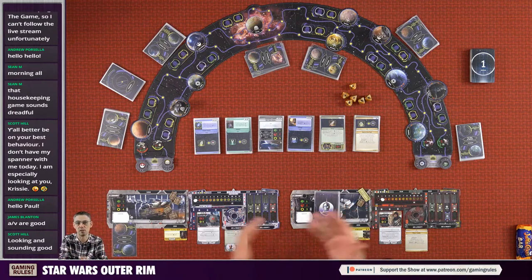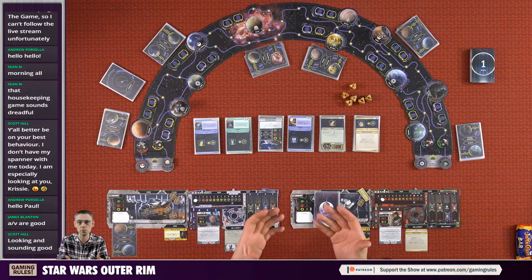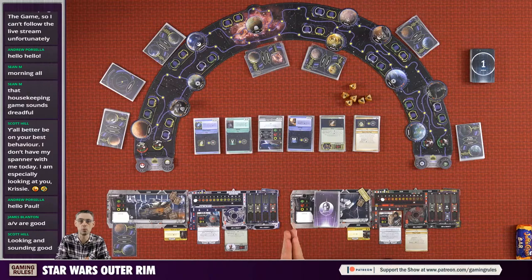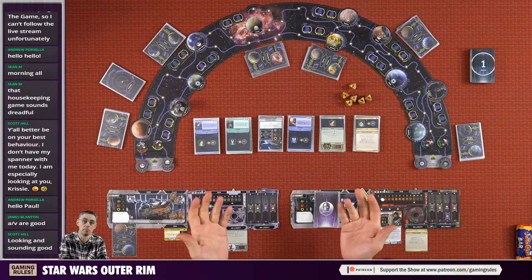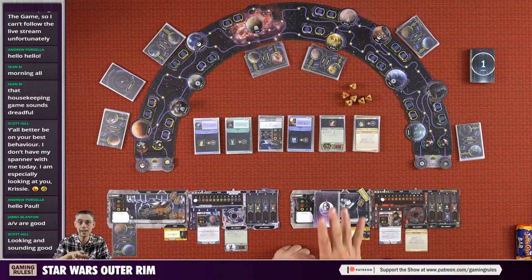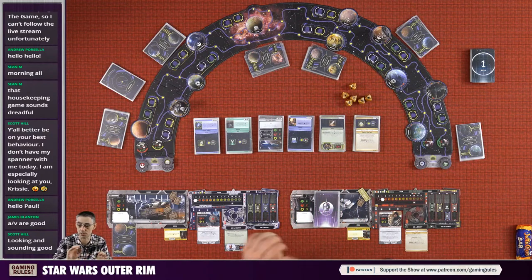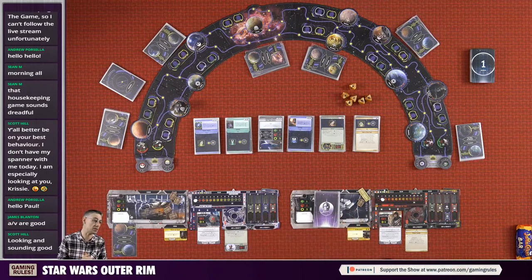And every month, as part of my Patreon campaign, I put up a list of games, and my Patreon supporters vote on which game they want to see me play solo. Now, I do a number of solo playthroughs every month, but one of them at least is voted on by Patreon supporters. And this month, they voted on Star Wars Outer Rim, which I am very, very happy for. I mean, I only had to bribe 60 of them to say Star Wars Outer Rim because I love this game. I really, really do enjoy this game.